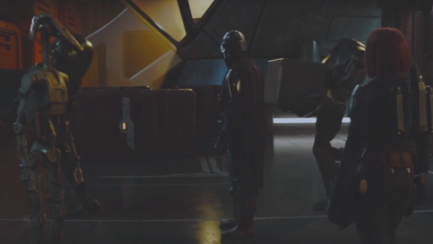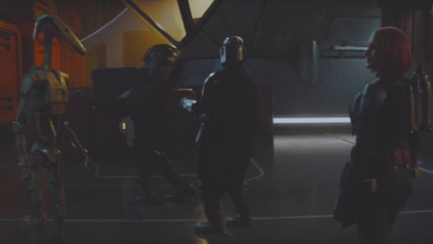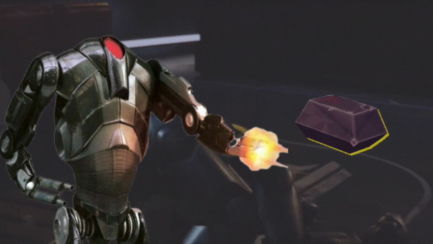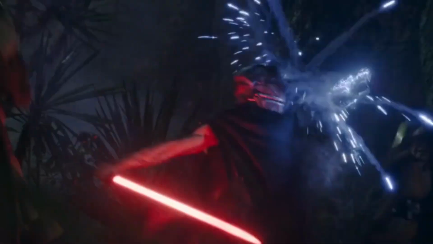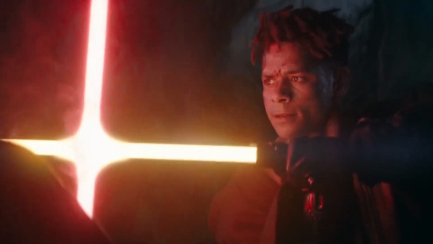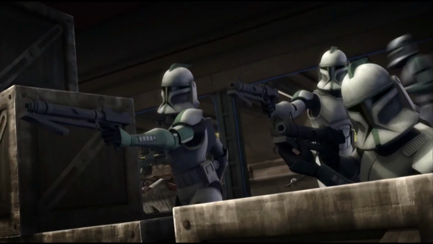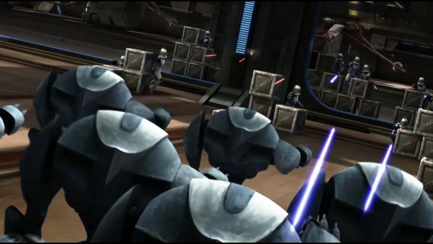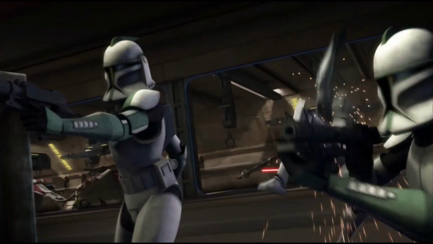But perhaps the most chilling development came with the cortosis-reinforced B2s. Cortosis, a rare material known for absorbing energy, could even short out lightsabers upon contact. For Jedi who were used to slicing through droids like butter, this was a serious wake-up call. Fortunately, Anakin Skywalker managed to destroy the only factory producing these nightmare machines before they could change the course of the war.